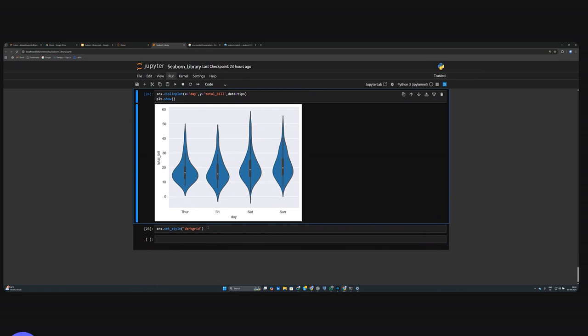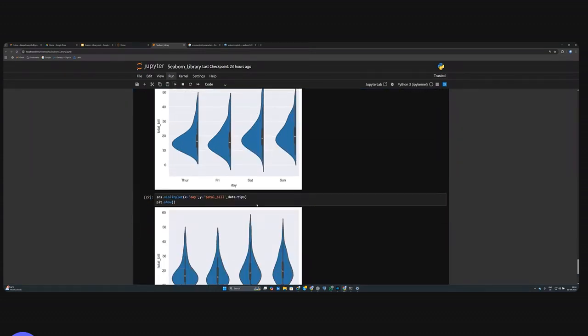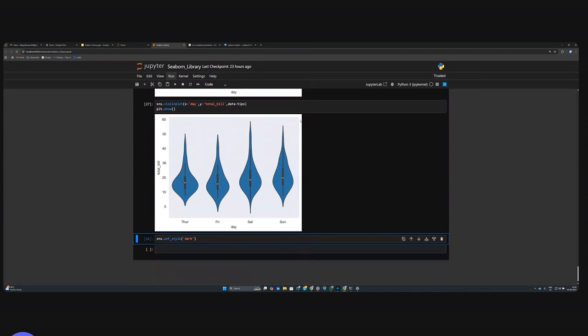And there is one more. One minute, I'll take dark. I tried this before. Now you see this is dark. And there is also something called ticks, the tick mark.